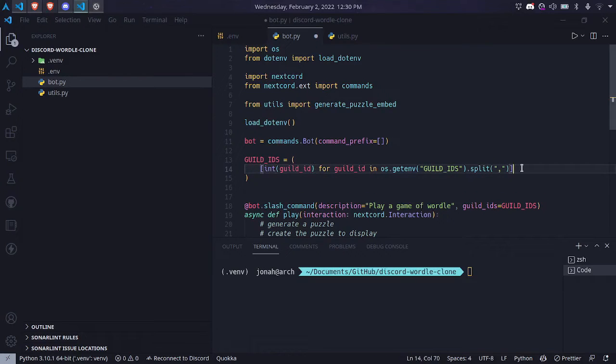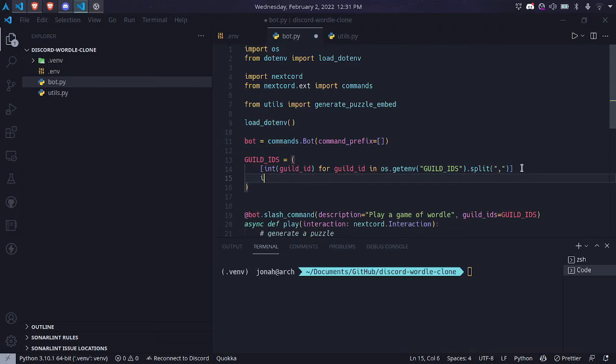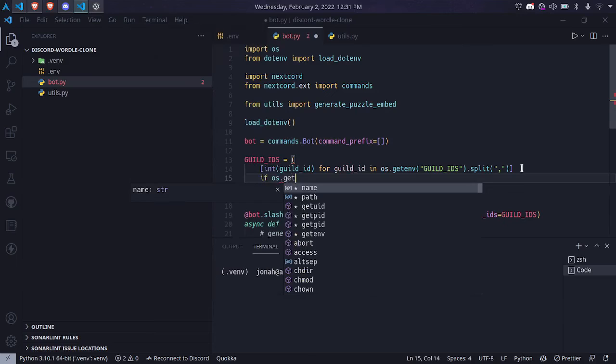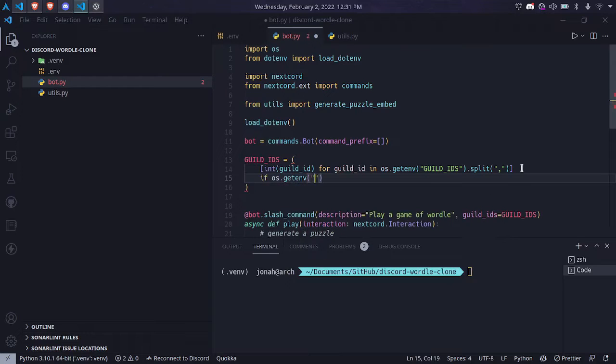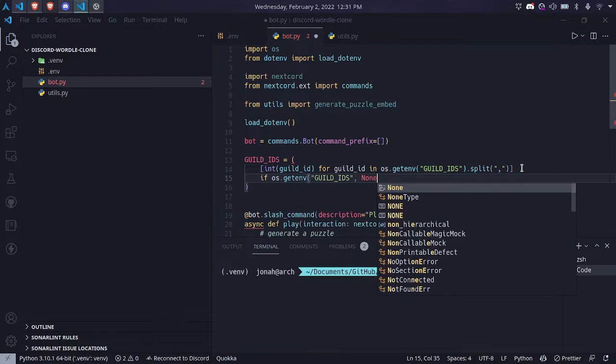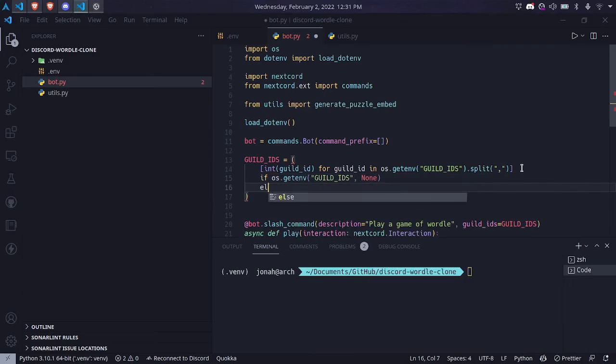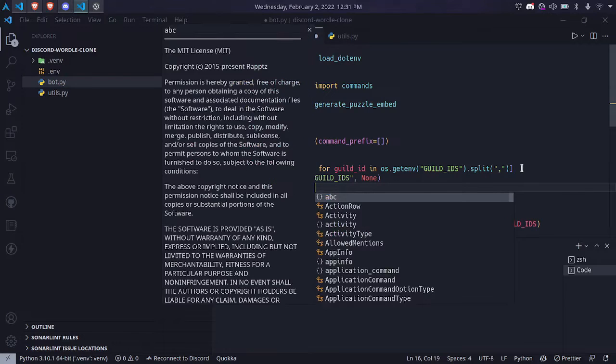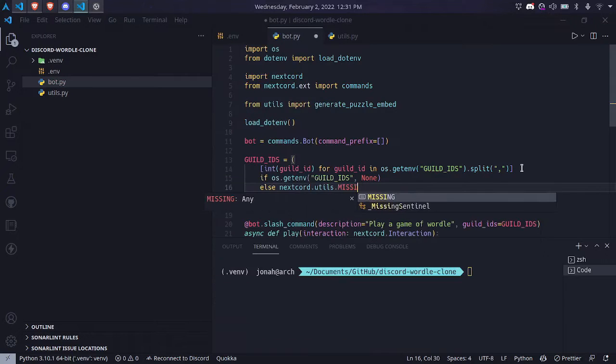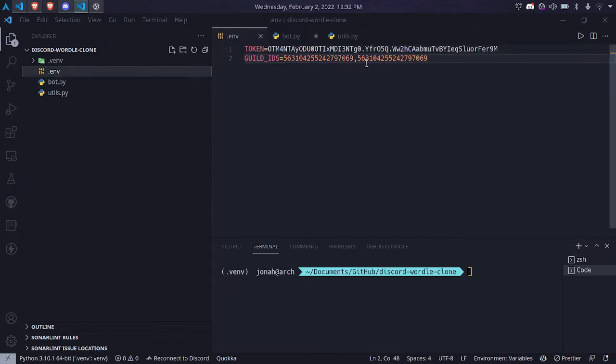But we only want to do this if there actually are guilds. So we can say if os.getenv GUILD_IDS, and give it a default so it doesn't throw an error. We can say like None. And then you can say else, we can use the default, which is nextcord.utils.MISSING. So now we can specify multiple IDs, and for each of them it will run.